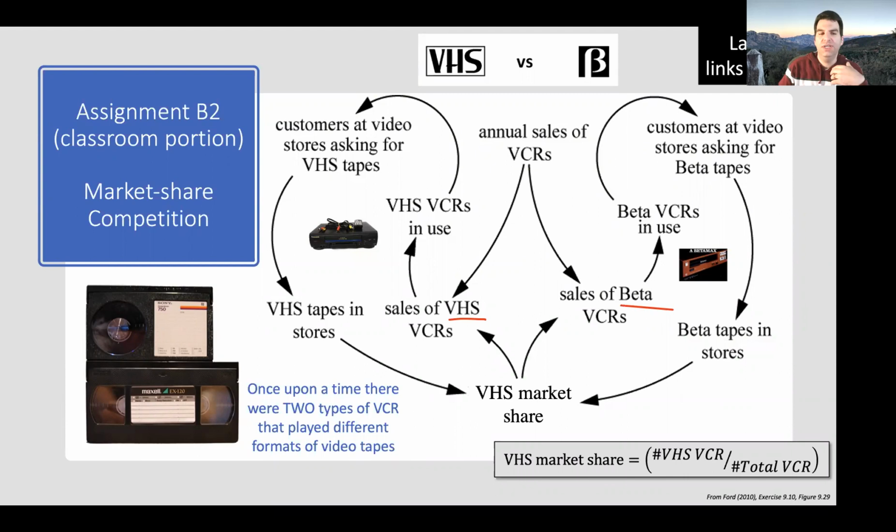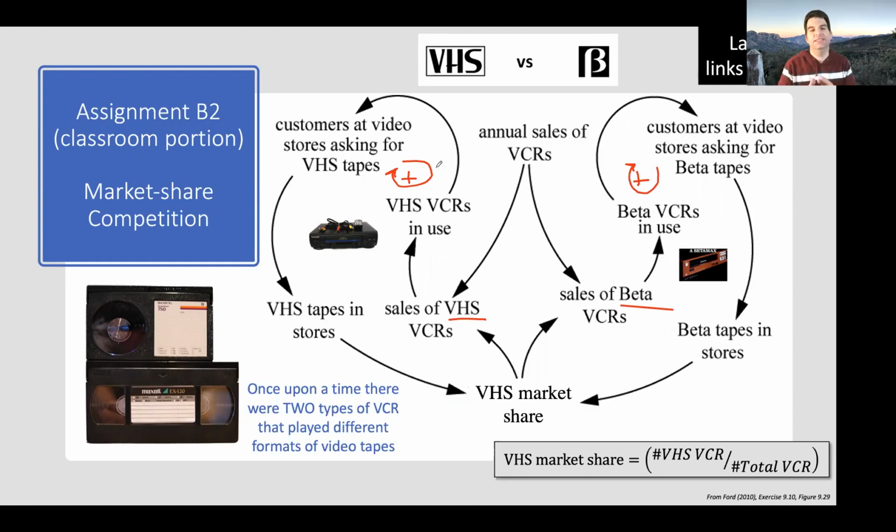So what you should be able to do is label all of the links in this kidney-shaped diagram, I guess urinary tract sort of shaped diagram, and be able to then also label the loops. And spoiler alert, what you should end up finding is that this is a positive feedback and this over here is a positive feedback. So this is another one of these dynamic modes of behavior that we're going to start talking about. So this is your first kind of exposure to that.